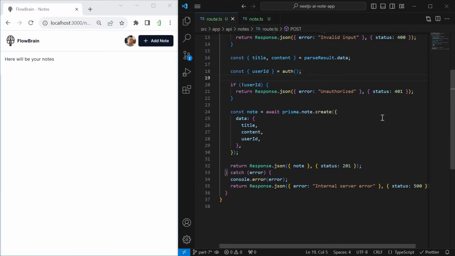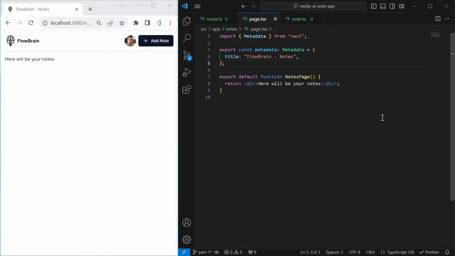Before we create any nodes, we also need a way to see the nodes on the screen, right? So let's go to the nodes page where we want to show them. And for now, we will keep this simple. We will create an elaborate layout later, but for now, I just want to get something on the screen as quickly as possible. So again, pages in the Next.js app router are server components by default, which means that we can make them async and just fetch data in here. And this data fetching will be executed on the server, and only the finished layout will be sent to the client. This means we can fetch the nodes directly in here.